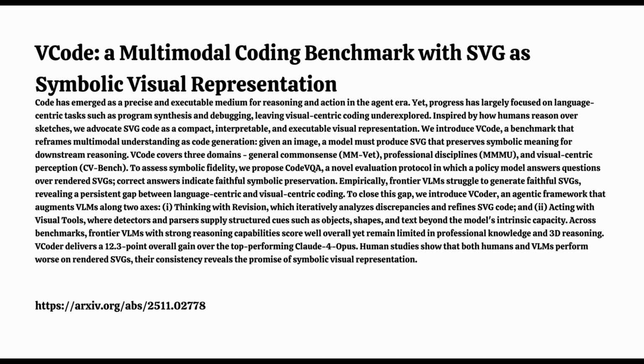Where do the models struggle the most? What was hardest to translate into SVG? Two areas really stood out. Within that common sense domain, the knowledge dimension from MMVet was consistently the lowest scoring area for all the models. And in the perception domain, scores were lowest on 3D relations. Things like depth and spatial position. Yeah, concepts like depth order or relative spatial position. Encoding those into a 2D SVG is proving to be a really persistent headache.